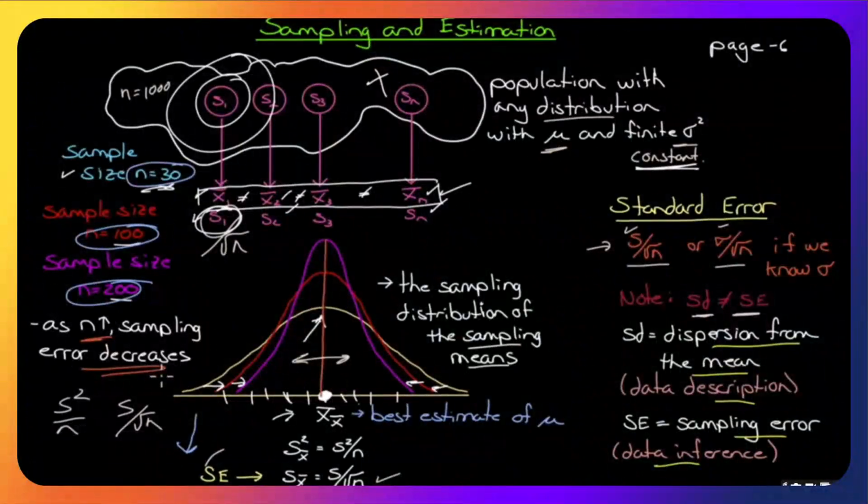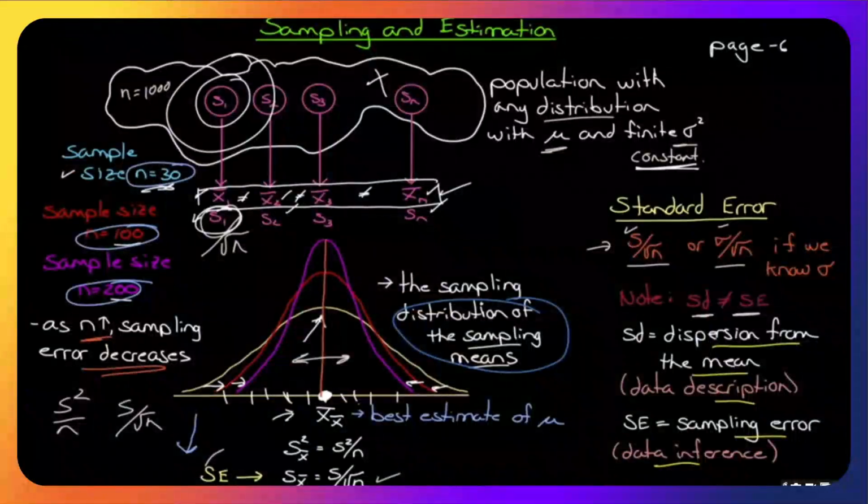with an increasing n. It is a function of the size of the sample, whereas a standard deviation is not a function of the size of the sample. So it is appropriate to refer to the dispersion in the distribution of the sampling means as the standard error and not the standard deviation. All right, great. I've said all that.